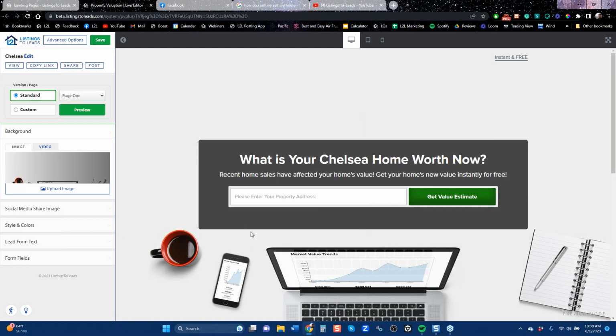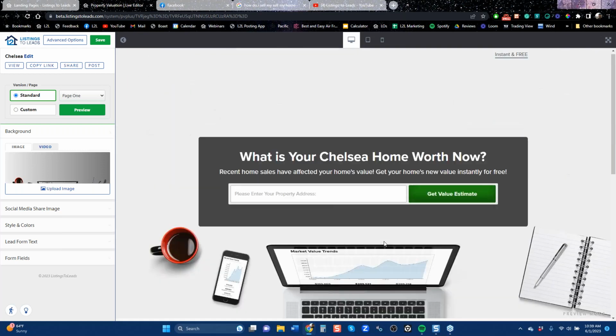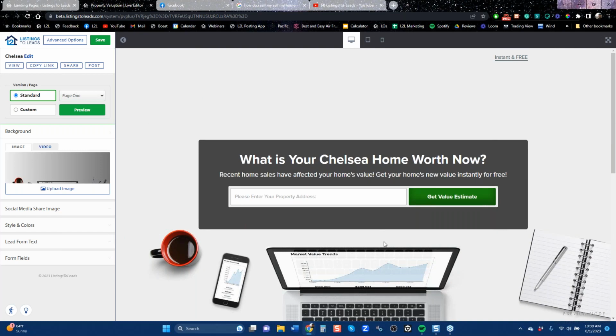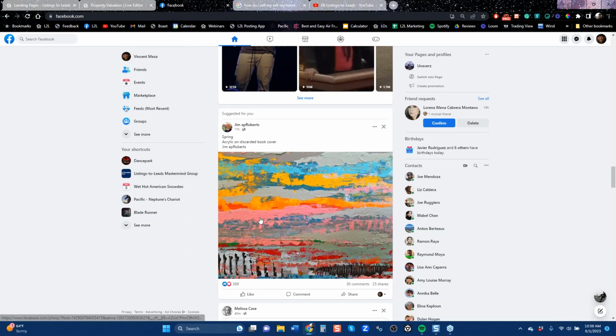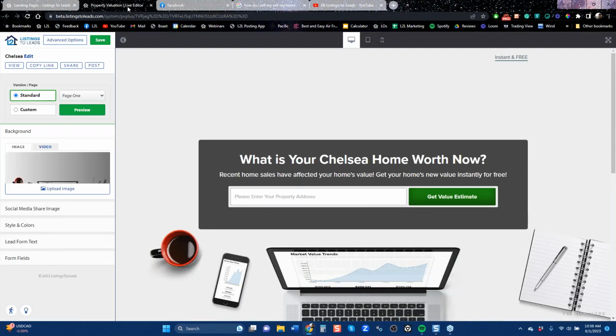Okay. When we create a page like this, you see this generic coffee cup thing? This does not instill a lot of confidence. And you've got to remember that if you're putting it up on Facebook, it's in front of a lot of people who don't know you. And I don't know about you guys, but there's a lot of spam in this world, on your phone, in text messages, and definitely in email. And nobody wants to sign up for a national spam campaign, right?